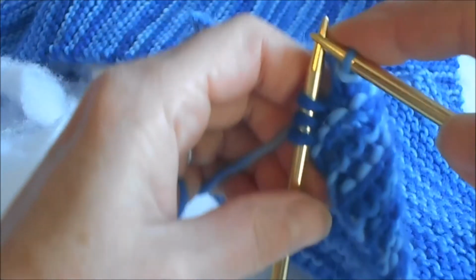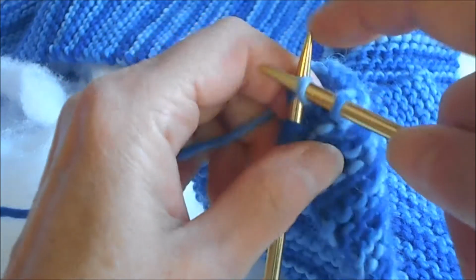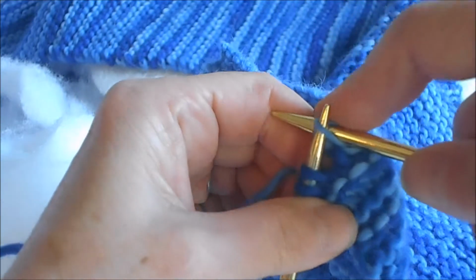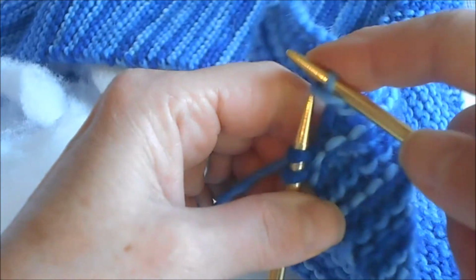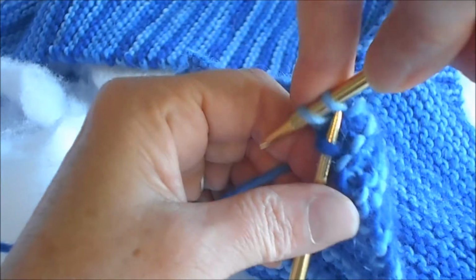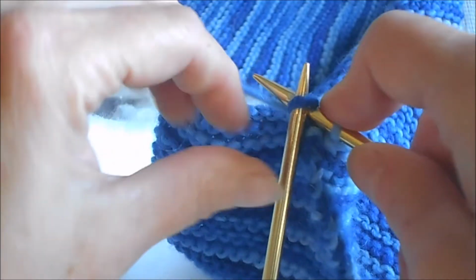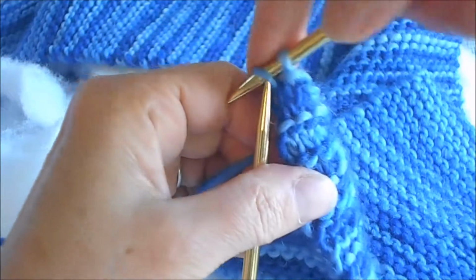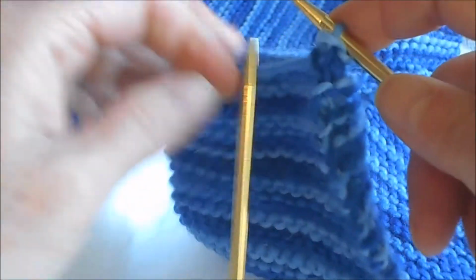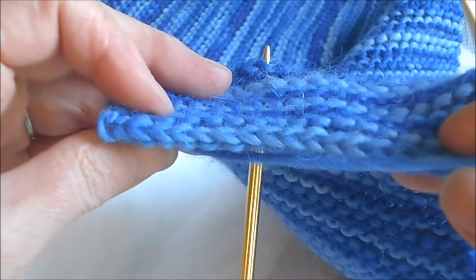Okay, so I've got 3 stitches left, and I'm going to show you how to do it with the needle now, which a lot of people like to do. So you got your 2 stitches, insert the left needle, and pull through. Knit a stitch, insert the left needle, pull. Okay, and it leaves this edge.